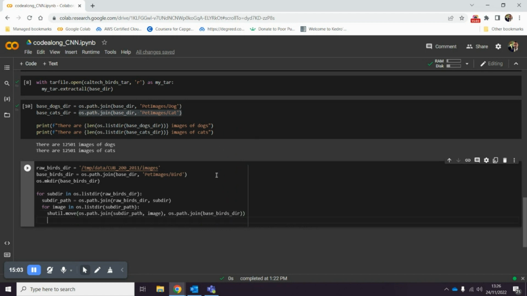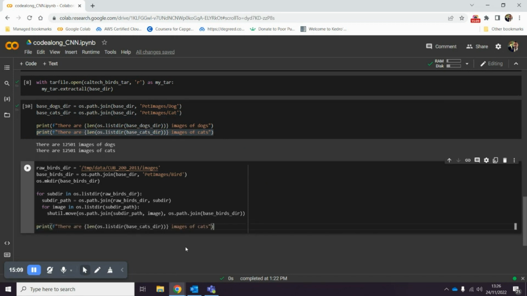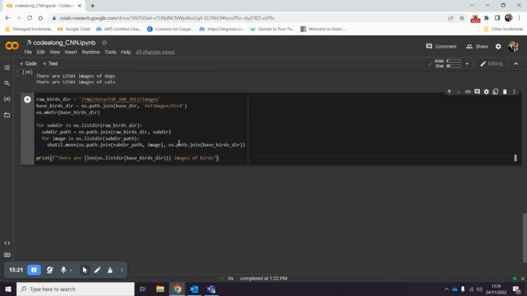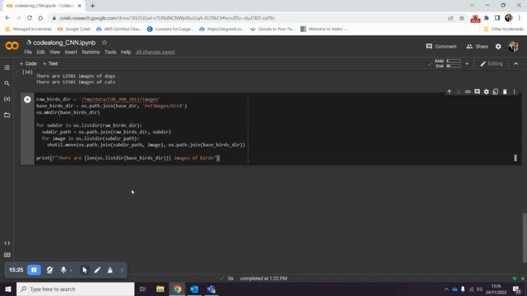Okay. And then we'll do the same as we did up here. We'll print an F string and change it to birds. And we want to do base birds directory. So that'll move all our images around and then print out how many images of birds we have.